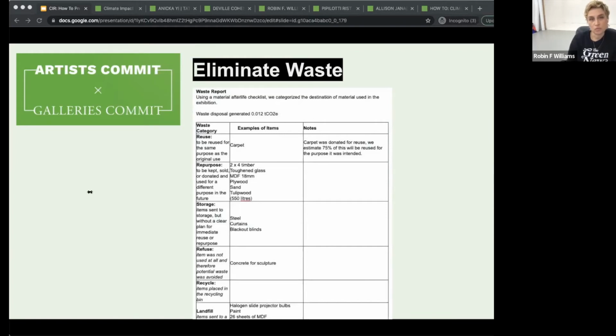For these reports, we've focused on waste transparency. So looking at our own material and what's happened to it. Here's an example of an upcoming report for a Hauser and Wirth exhibition that we'll be releasing next week. Categories include reuse, so obviously reused for the same purpose as the original use, repurposed, so sold or donated or repurposed internally for some other use. Storage is acknowledging that it's good to acknowledge if something is going to end up sitting in a storage facility, occurring resources, things like infrastructure and climate control. And then refuse. So this is just, again, planning ahead and seeing if you can use a more sustainable option or not use it at all.